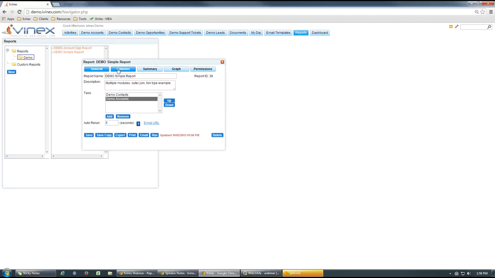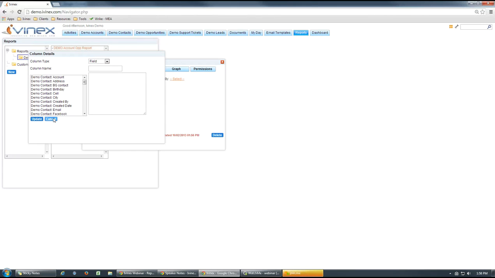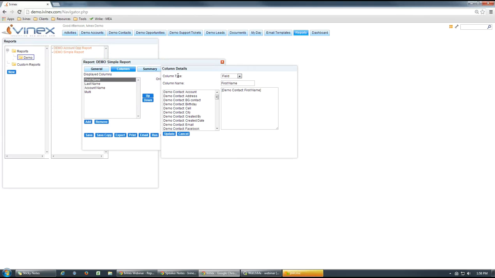Okay, so let's talk columns some more. There's a couple choices that you have. You've got the normal column, which is this select column type: field, multi-field, equation. Field means just give me a field. You know, very simple.